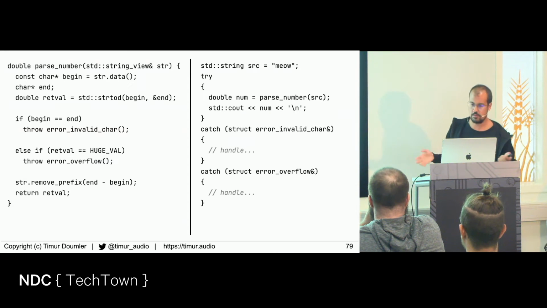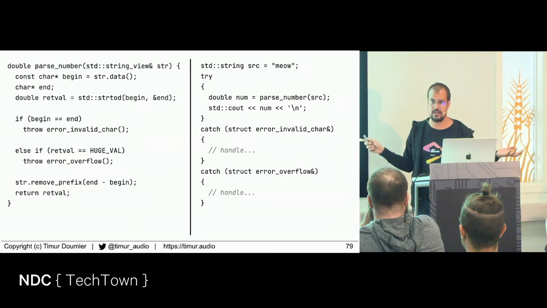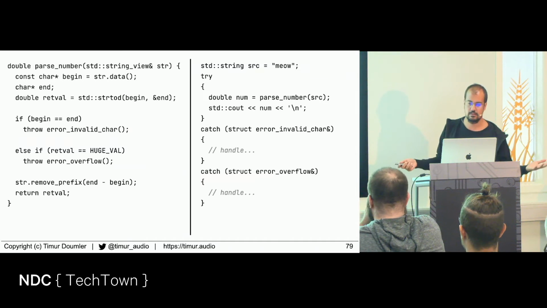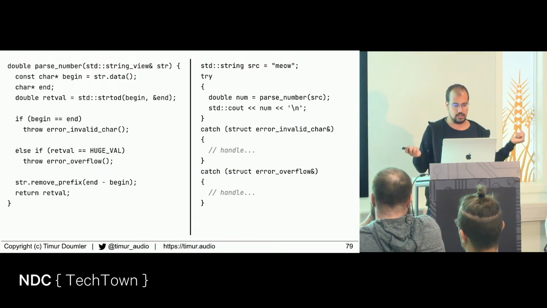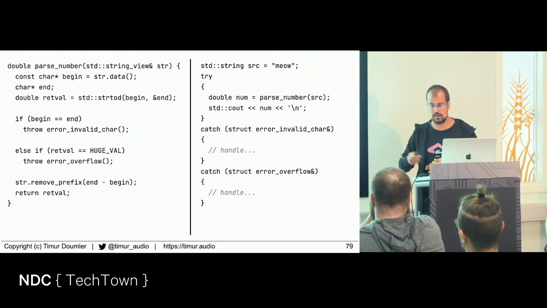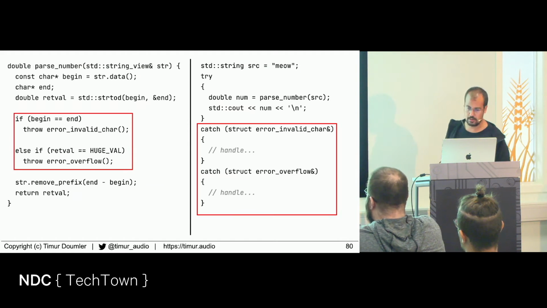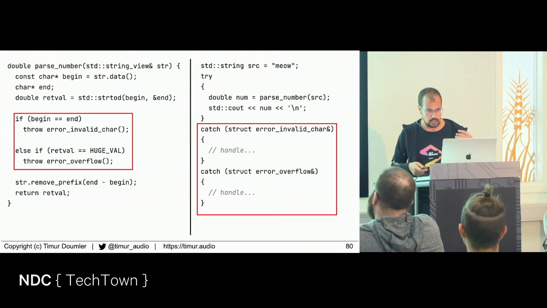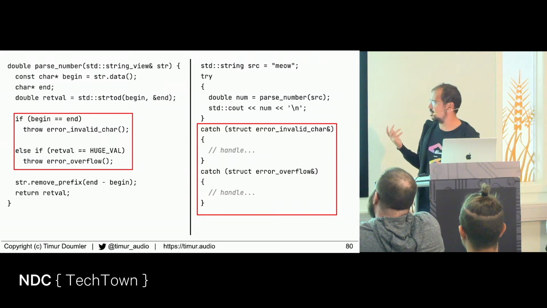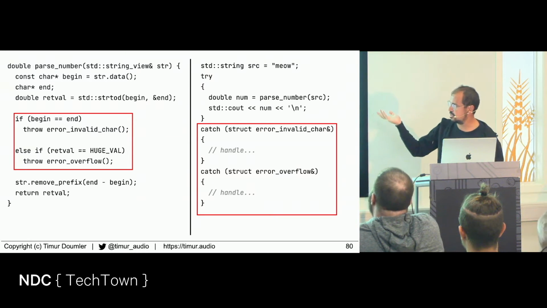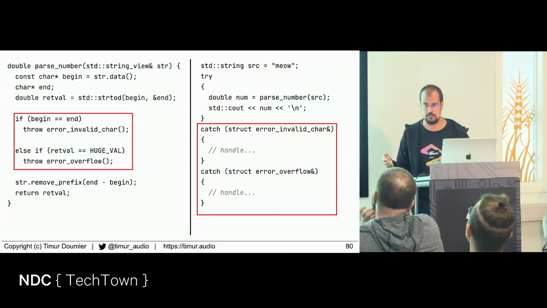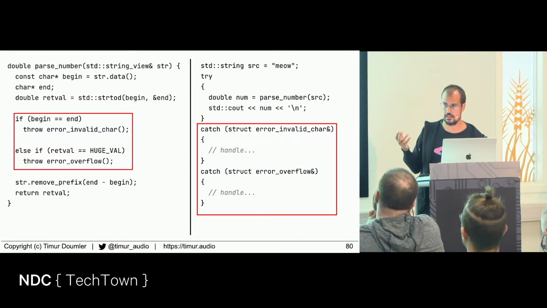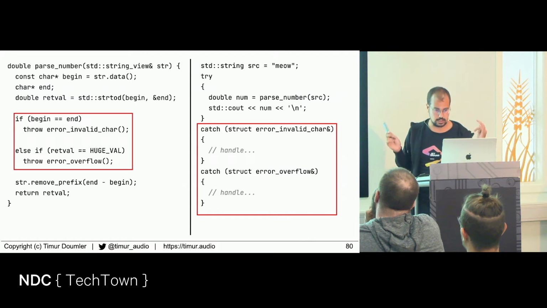But in this case, it's probably not what you want to do because this is not a critical error. This is something that's going to happen quite often, and it's something that's easy to recover from. You just try and parse it as something else. So we can handle it right here in a catch block. And there's good news and bad news. If you use exceptions here, the happy path on modern platforms, like 64-bit Intel and ARM, Windows, Linux, pretty much has no overhead.